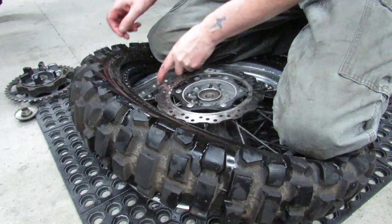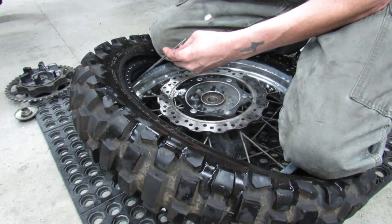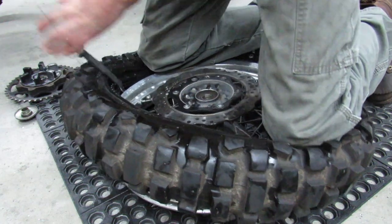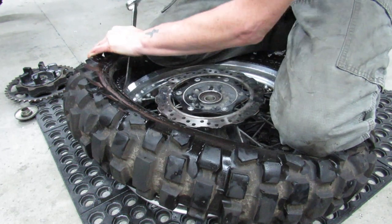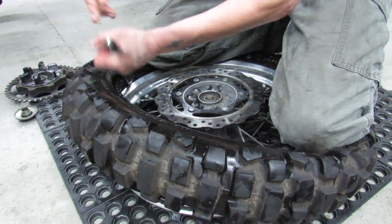Where's my wrench? This is where knowing what you can get away with in terms of how big a bite you take and what you can't get away with is kind of important. My hands have that soap on them, so now my hands are slick too.